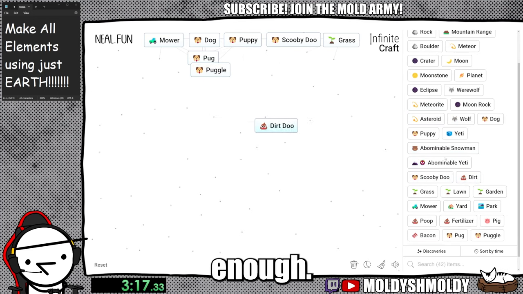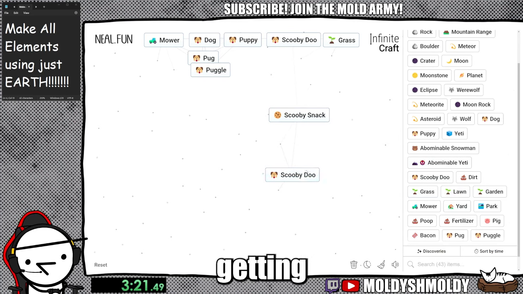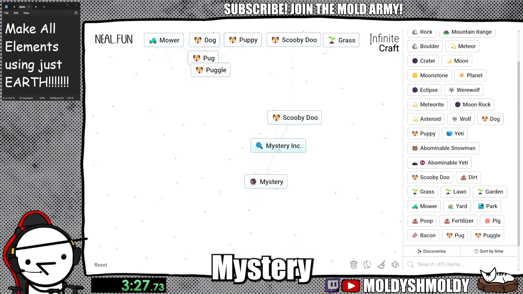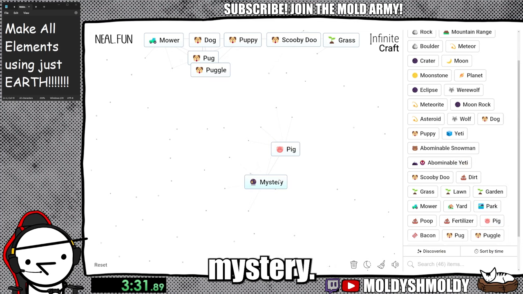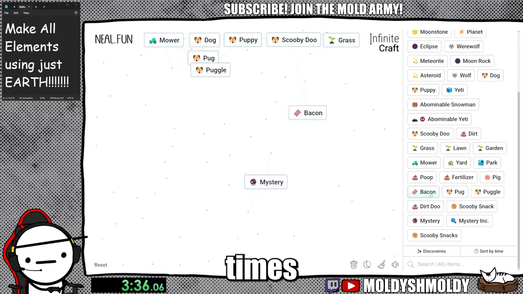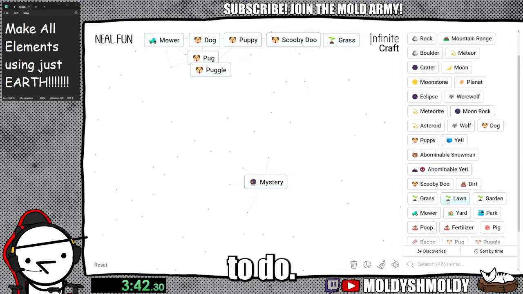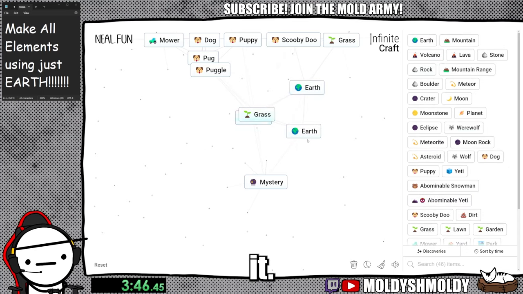Dirt do, fair enough. Lawn, Scooby-Doo. Scooby snack. We're not really getting closer to the other elements, are we, with this? But you know, hey, it's a mystery. This game sometimes is a mystery. Mystery Incorporated. Scooby snacks back again. Okay. Pig mystery. Bacon. Bacon on bacon. Bacon times two. Okay. Mystery. Okay. Great. I know what we need to do. Grass is plant. Earth, grass. Let's go with it.